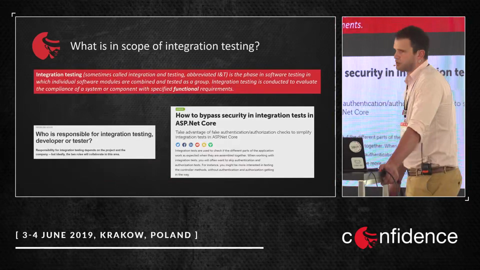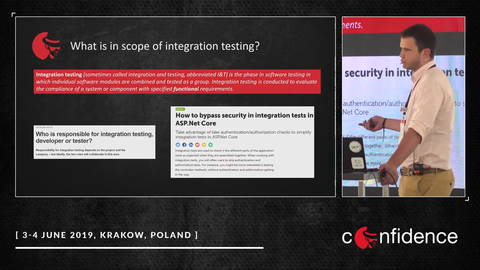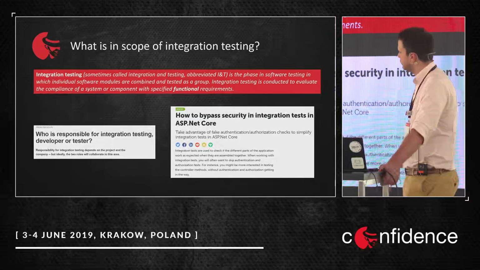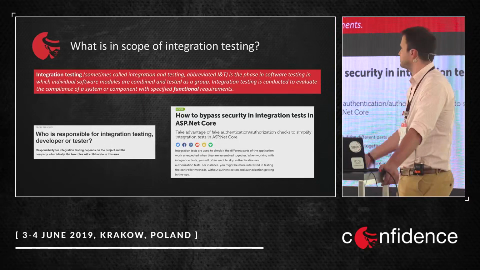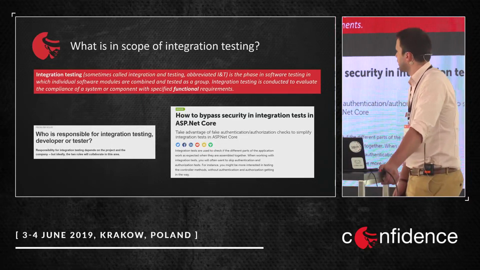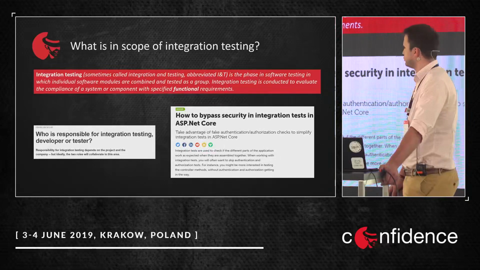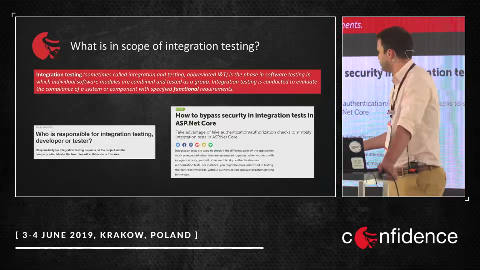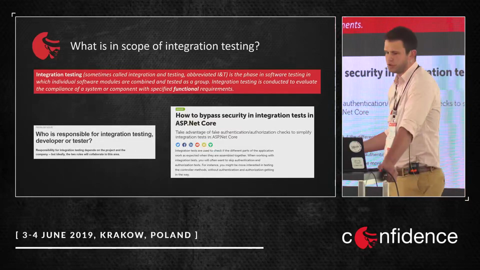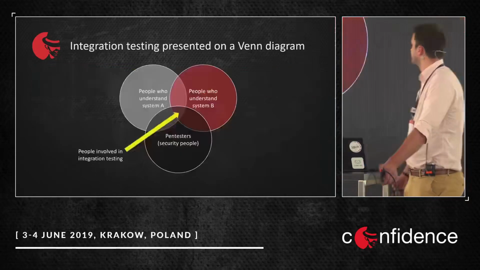So I Googled a little bit to find some definition of integration testing, what it covers, and where the security is in the integration testing process. And to be honest, I found nothing. There is no straight answer to this question. But I found some articles like this one on the left-hand side, where people were asking who should be responsible for integration testing. Is that the developer or maybe the tester? I believe that if the responsibility for this testing process is not clear, it's not going to be done properly.